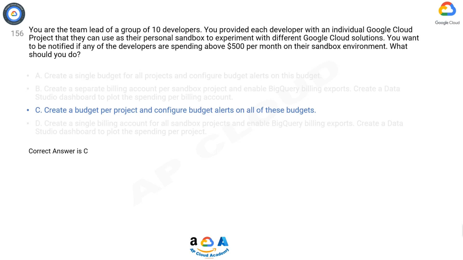Set budgets and budget alerts overview. Avoid surprises on your bill by creating Cloud Billing budgets to monitor all of your Google Cloud charges in one place. A budget enables you to track your actual Google Cloud spend against your planned spend. After you set a budget amount, you set budget alert threshold rules that are used to trigger email notifications. Budget alert emails help you stay informed about how your spend is tracking against your budget. To set budget scope, set the budget scope and then click Next. In the Projects field, select one or more projects that you want to apply the budget alert to. To apply the budget alert to all the projects in the Cloud Billing account, choose Select All.